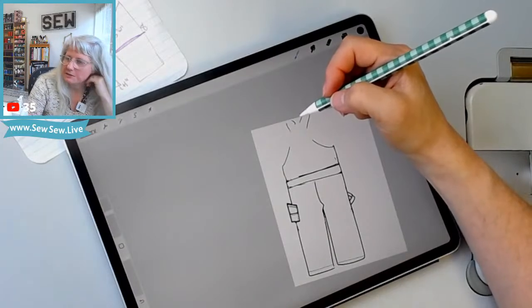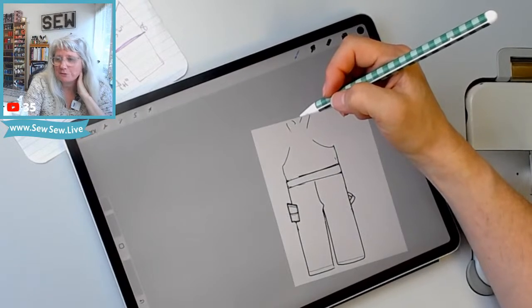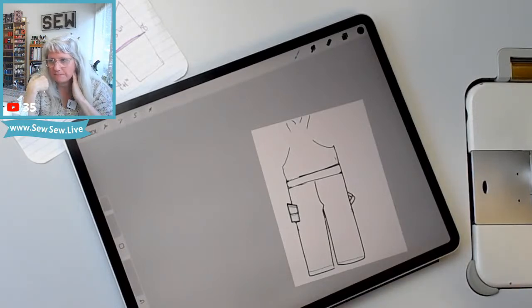They have a reinforced back hem. That is so smart. When I made him the Jutlands, I made him like jeans. There weren't a lot of men's jeans patterns at the time. There's not that many more right now.